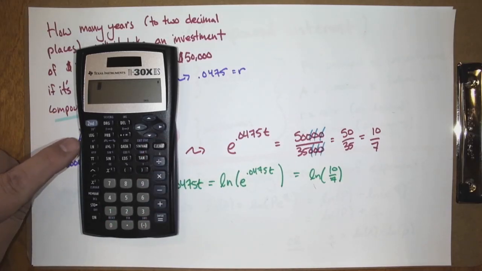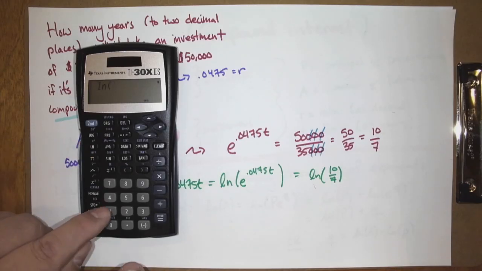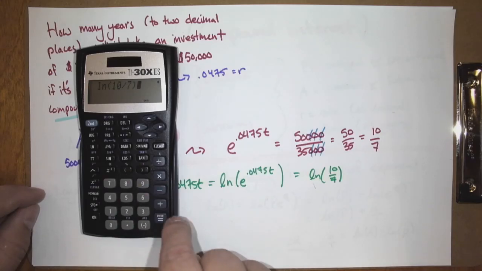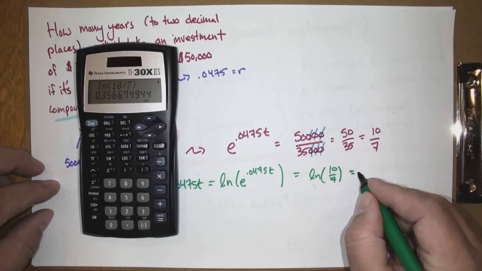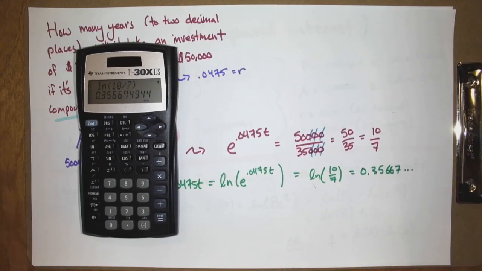So there's going to be a button for log. There's 2 buttons for log. There's usually an ln button and a log button. ln is natural log, log base e. log stands for common log, log base 10. So I'll do log of 10 divided by 7. And that says, well, this is 0.35667. We don't need to go too many decimal places. We only need to get 2 decimal places in the end, so if you just add a few more decimal places in the computation, that's good enough.